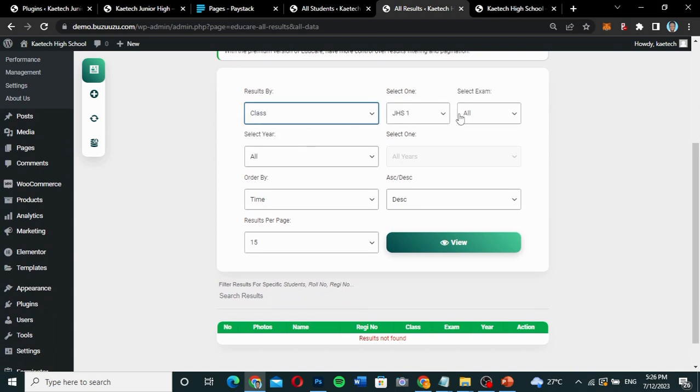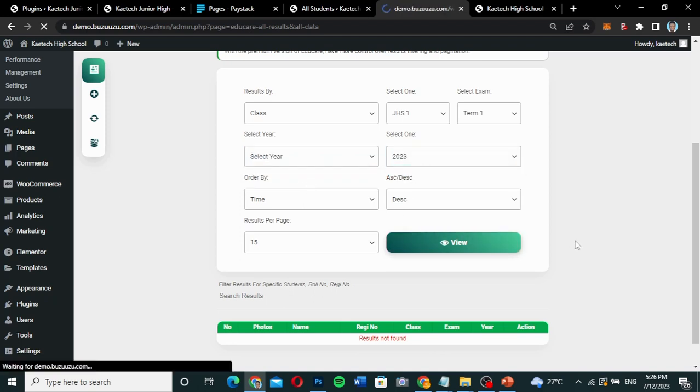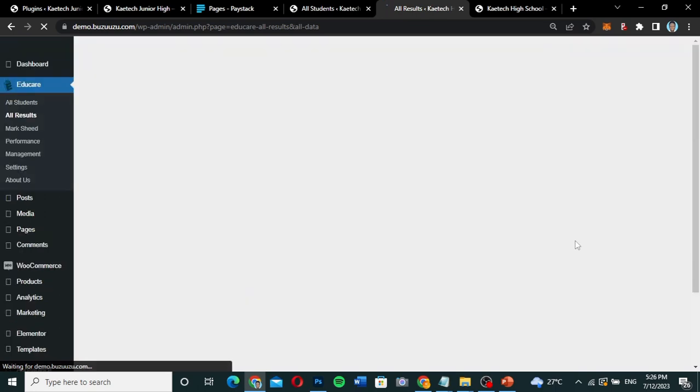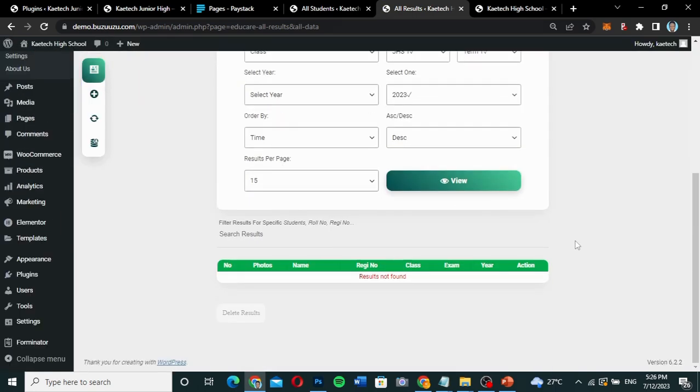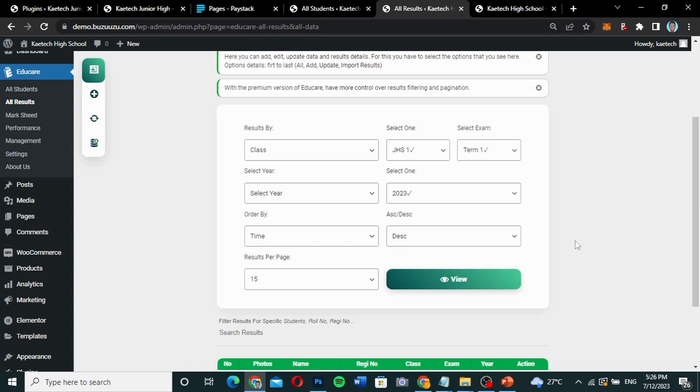Okay, and then we select the class, and then we say term 1, and then we check the year. So we select the year, say 2023, and then we click on view. You're going to see that we will have what we are supposed to have, one result. Okay, so let's say class term 1.